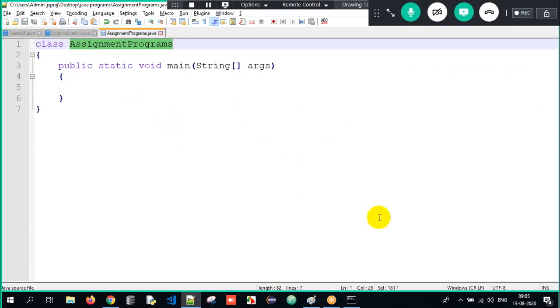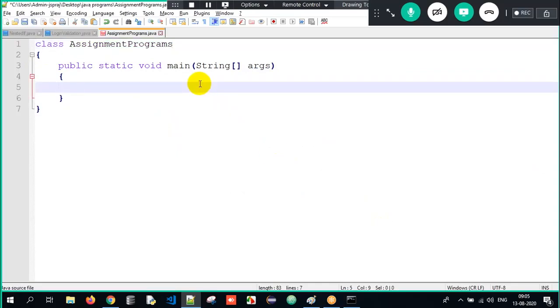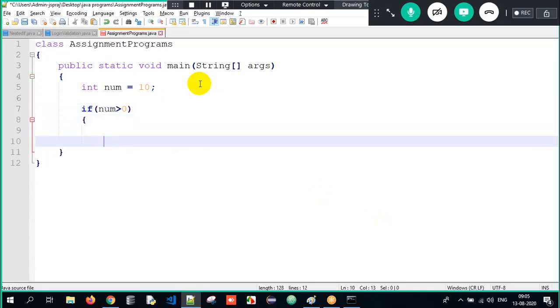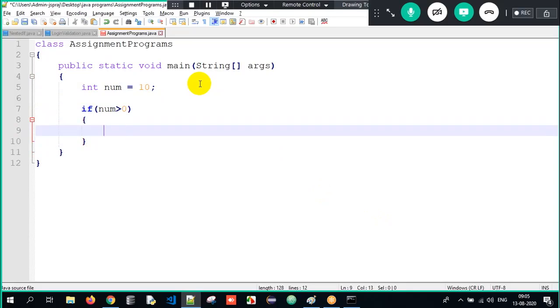So now you have a number. What is that number? int num equals 10. We all know that it's a positive number for sure, right? So how do we write the logic for it? If the number is greater than 0, it's a positive number.